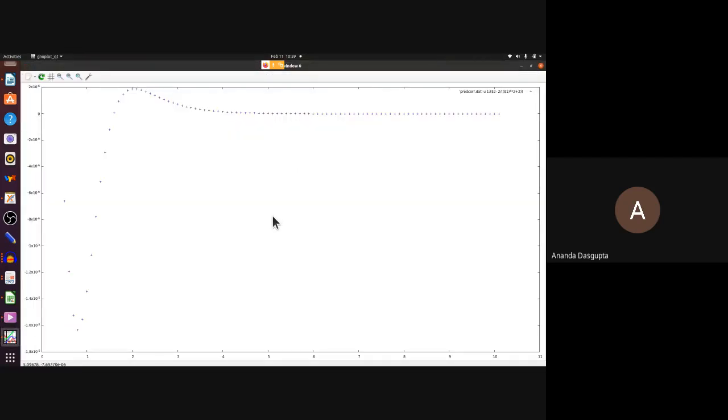Okay. Looks pretty huge, but if you look at the scale here, can you see the labeling? Can you see the number which is written here? No, sir. You can't. So let me just read it out for you. This is 2 into 10 to the minus 6. That's the peak value of the error that you're getting. Note that the step size is 0.1, and you're getting a peak error of 10 to the minus 6.